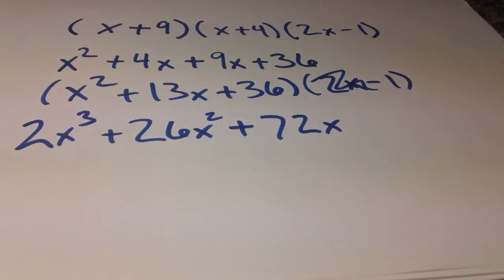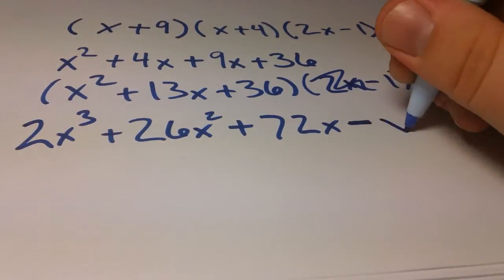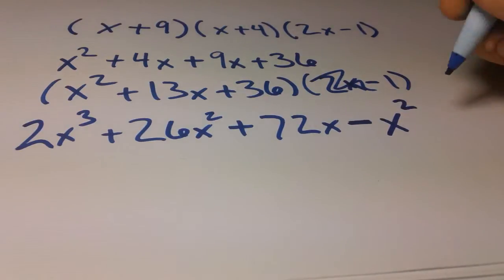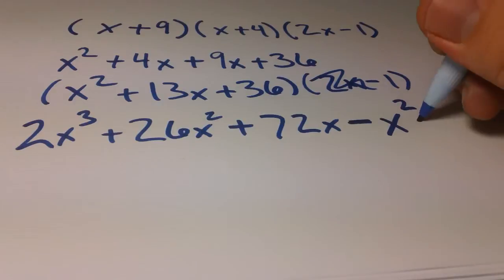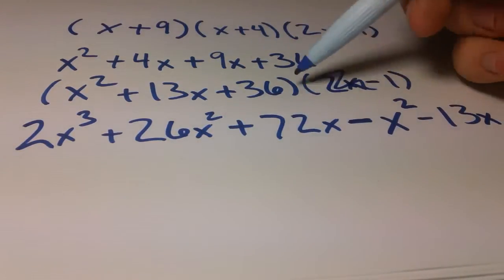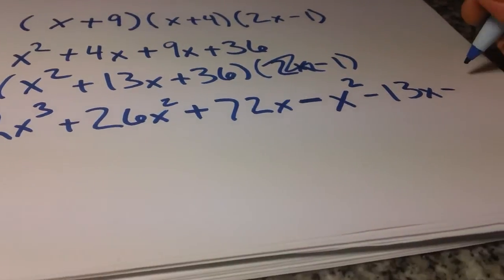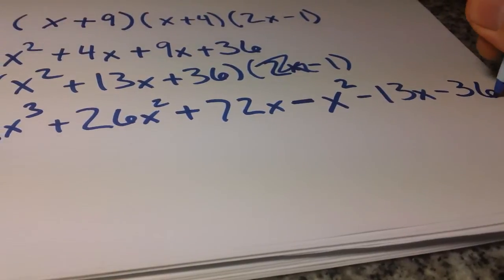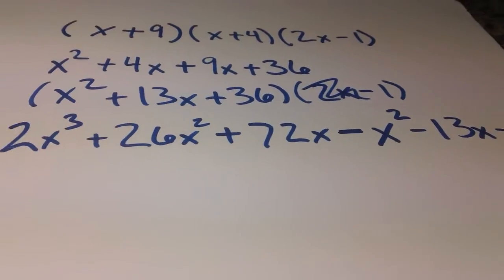So x squared times negative 1, that is going to turn that into a negative x squared. So we continue on with our equation here, keeping that sign, minus x squared since it was negative. We have a positive 13x times negative 1. Yet again, negative 13x. And lastly, we have the 36 times negative 1, minus 36. I know I'm going off screen. This is my bad habit here, right into the edge of the paper when it's not on camera. But we got that minus 36 down there.